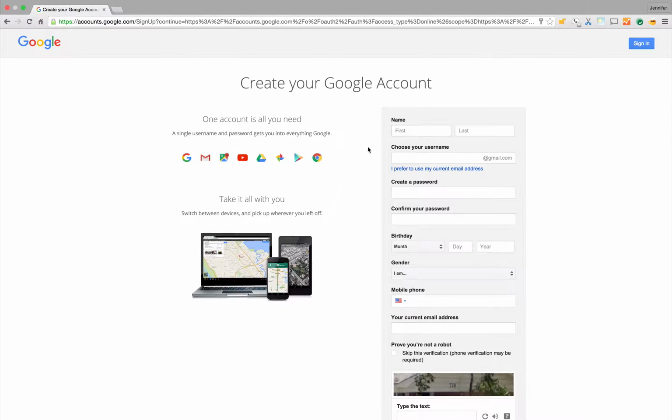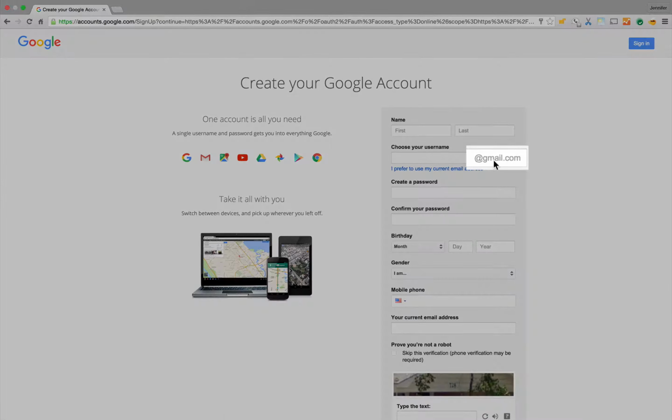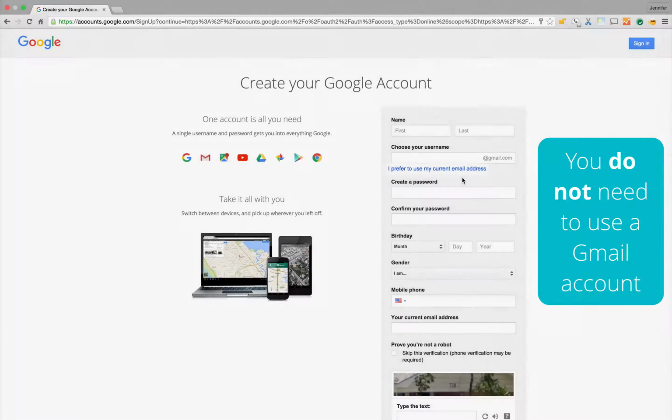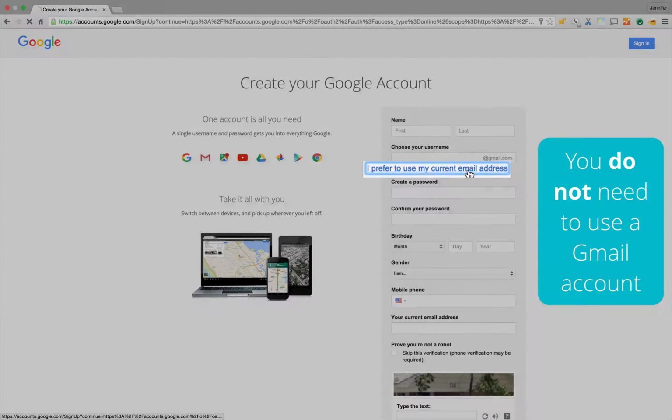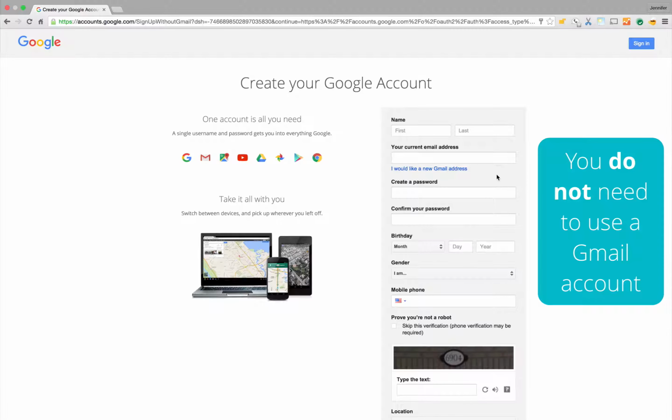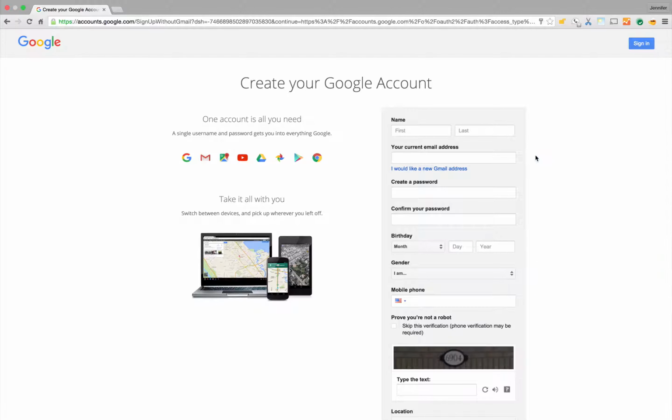And I wanted to point this out here. A lot of folks think you might need to use a Gmail account. That isn't necessary. If you'd like to use a different account, a school account or something like that, you'll simply click there and then you could put a full email address in there. And that lets you use whichever account you'd like, whether it's at Yahoo, AOL, or as I said, a school-based account.